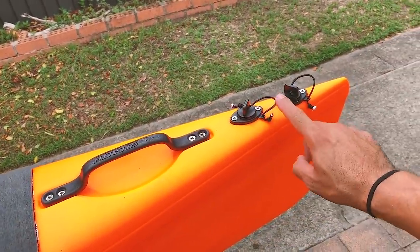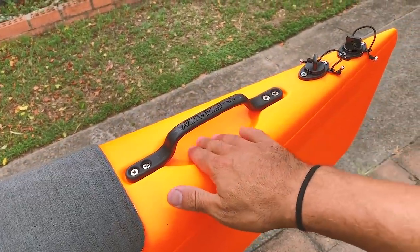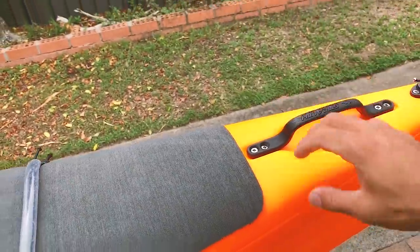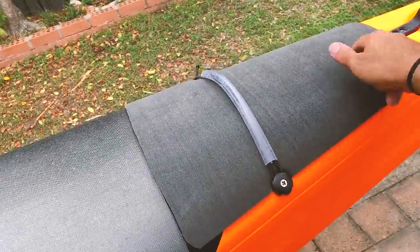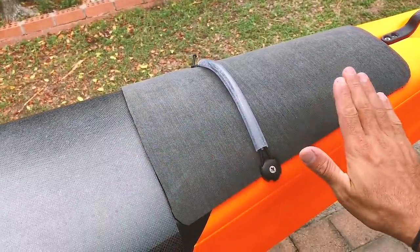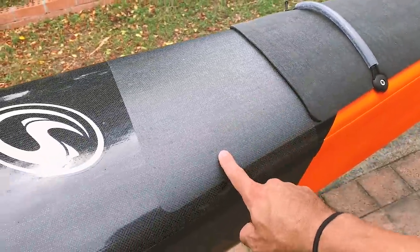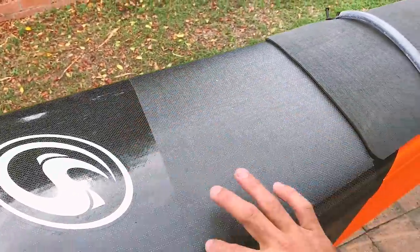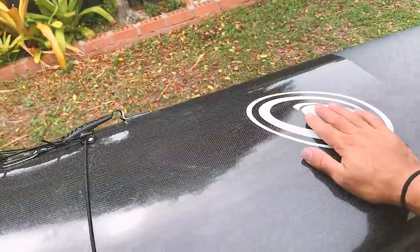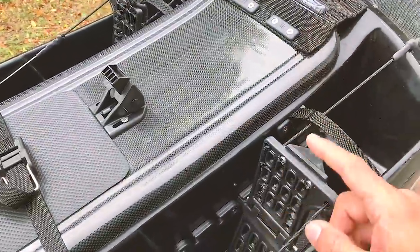One of the new features is grab handles. There are two bungs up the front — one for the main fish hatch and one for the main hull. These new grab handles with the molded recess are a new feature on the new mold, which is nice — much easier to grab and more rigid when you're moving it around. There's also a scratch pad I added, and a clear scratch pad that comes standard with the new 475s, plus bungees that go to the adjustable foot pedals.